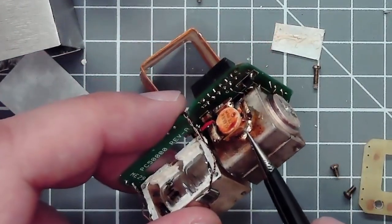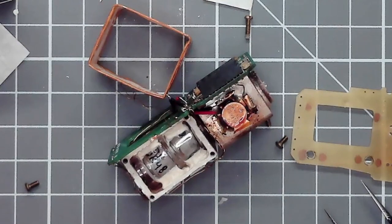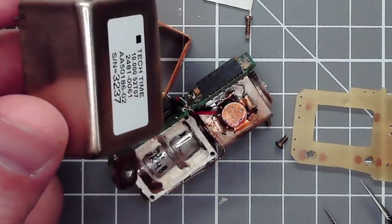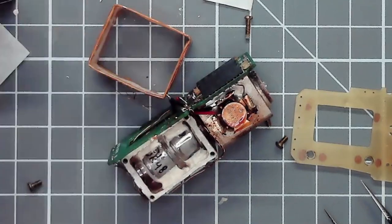This transistor is connected emitter and collector to the heating resistors — so this high-frequency 10-watt 400-megahertz transistor is actually controlling the current through the heater resistors. It is mounted on this other half of the package, which also has heaters, but at the same time its heat dissipation is heating up this part of the package. This reminds me of an old circuit idea from a German electronics journal in the 1980s: building an oven-controlled quartz oscillator by mounting a power transistor onto a quartz crystal, using its heat dissipation to maintain constant temperature while also using the transistor as a temperature sensor. I've been looking for this article but haven't found it.